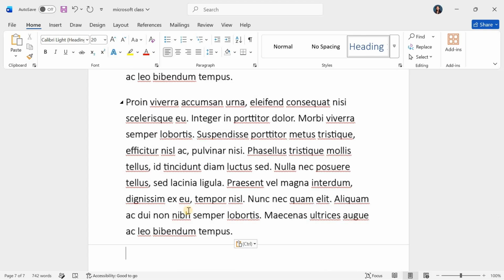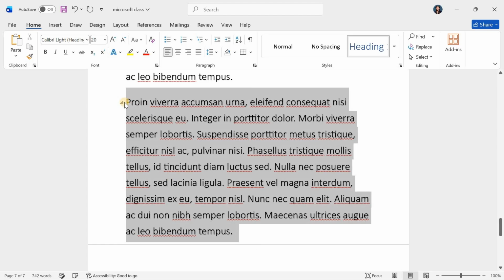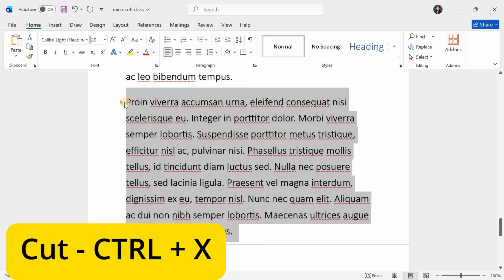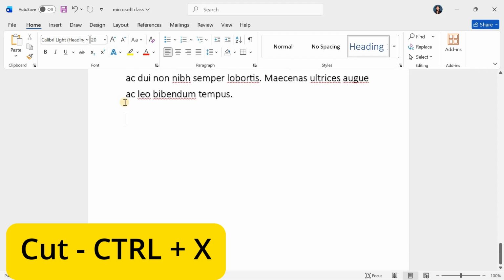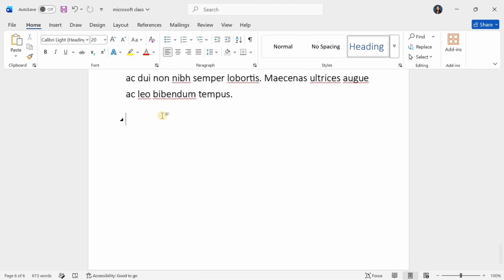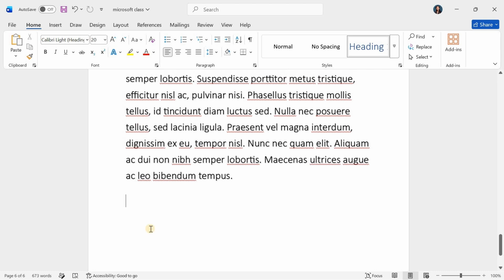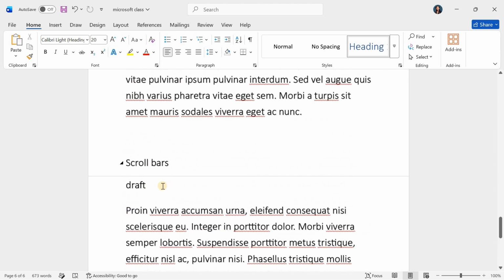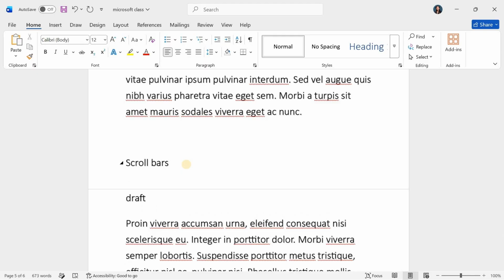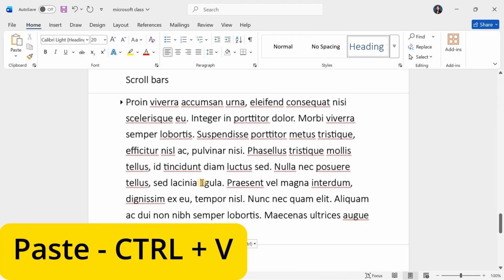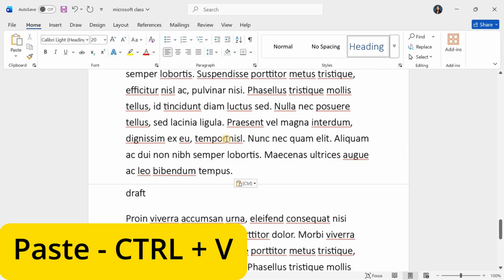Now, if we want to cut the document, for example, the one we just pasted, we are just going to highlight it and then press Ctrl X, and it's gone. Now, when you're cutting, you can cut and paste again. So if you want to paste this that we have cut, we can just come here, let's say here, press enter, and then I do Ctrl V. It will paste it right there.